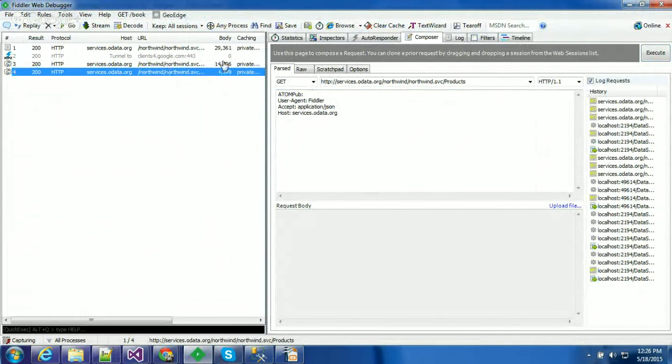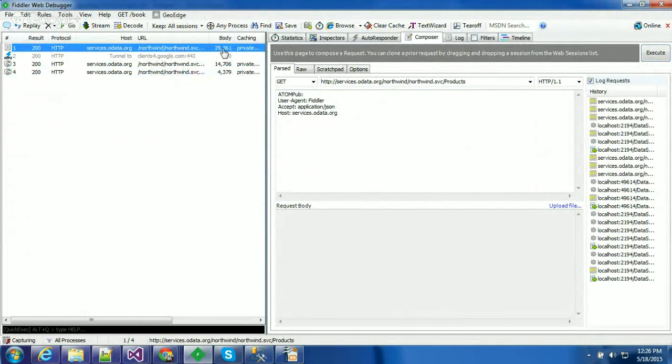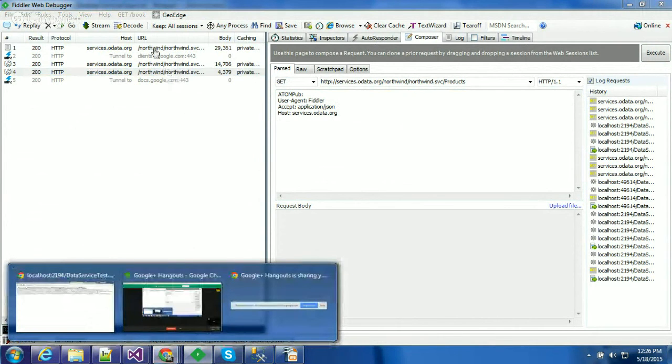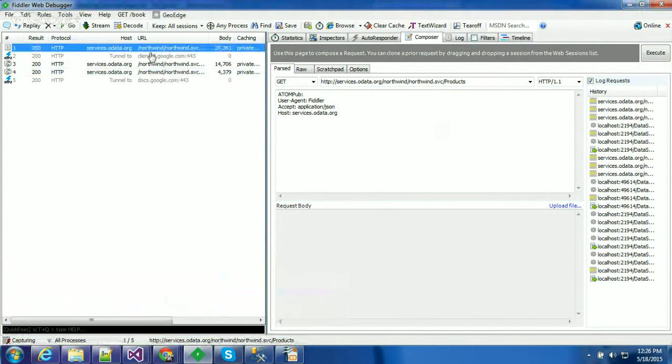The default format in WCF Data Service is AtomPub, which is around 30 KB. Whenever you are using JSON verbose, the size is reduced to half, around 15 KB. And if you are using JSON, which is the default data format in Web API, called JSON Lite, it is around 4 KB. What is the difference between them? Actually, the loss of metadata is coming here, between JSON verbose and JSON.